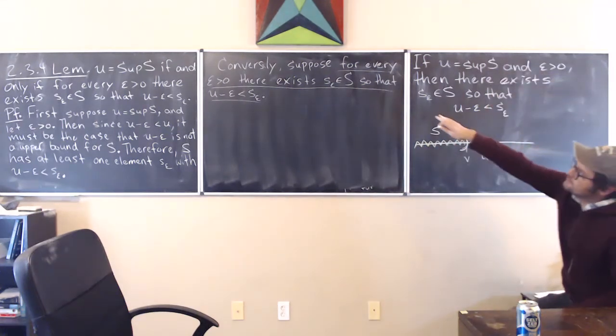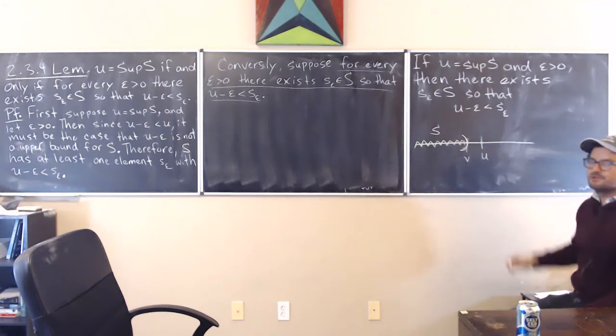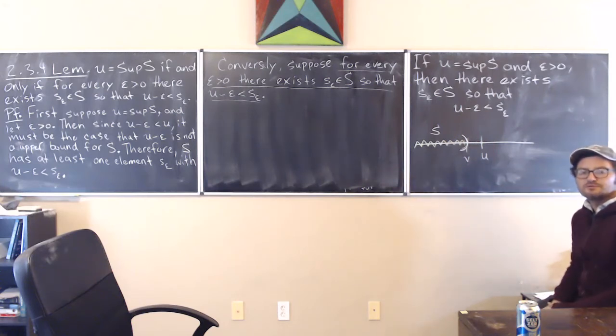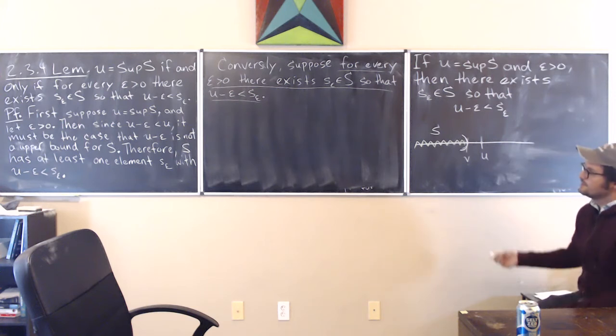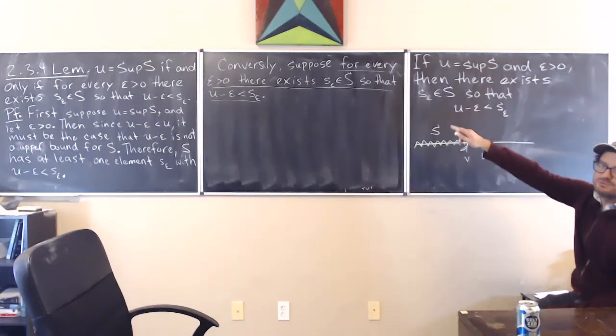So look back at what we assumed, and then look at this picture. Why is that a problem? There are epsilons between V and U that don't. You're so very close. Not epsilons. Well, when you say epsilons, what do you mean? I mean values that you could subtract from U that don't make you fall into V. They don't give you an element from S.